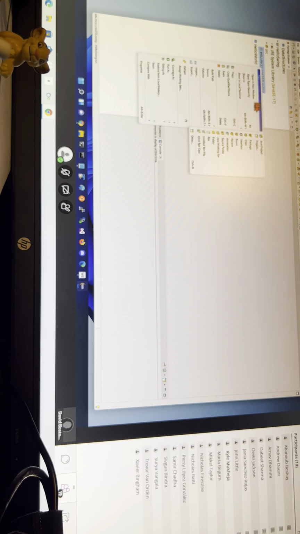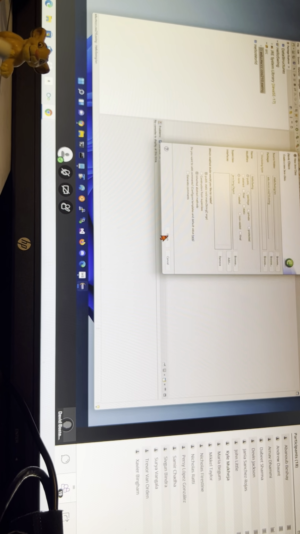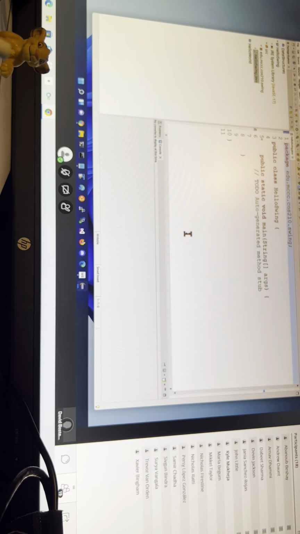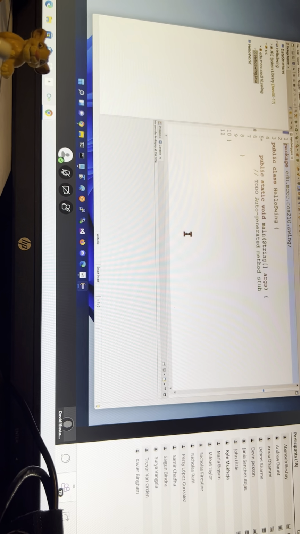So, right click on this. We want a new class. The class's name is going to be HelloSwing. We want to give it a main. Now, I'm doing this without notes, so I'm likely to make mistakes, and that way I'll be able to explain to you as things need to be fixed.